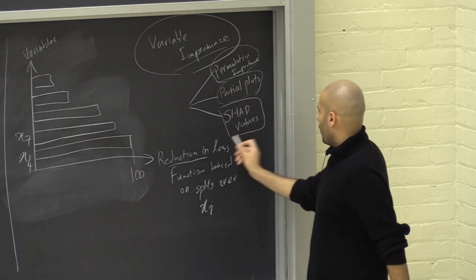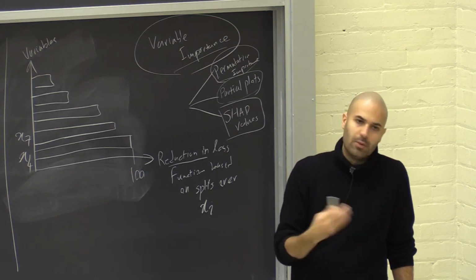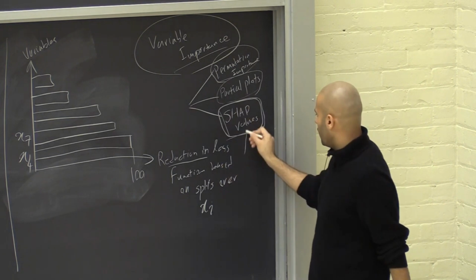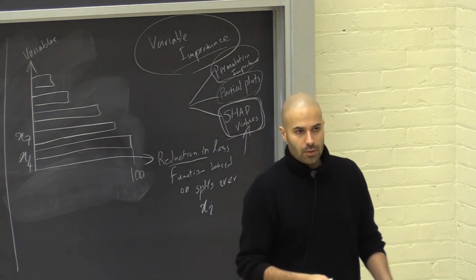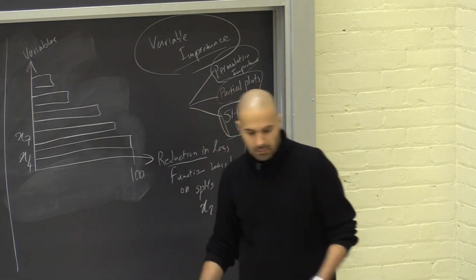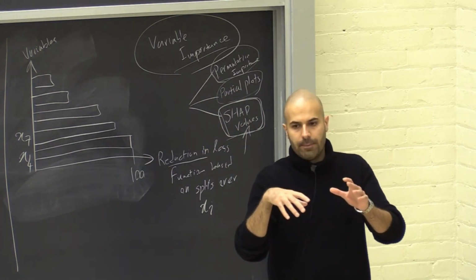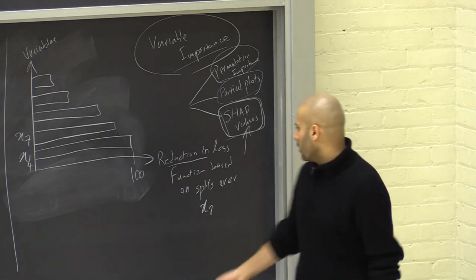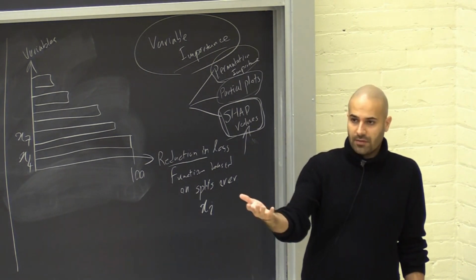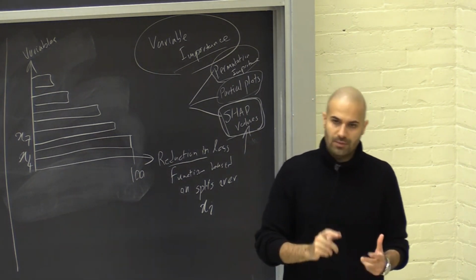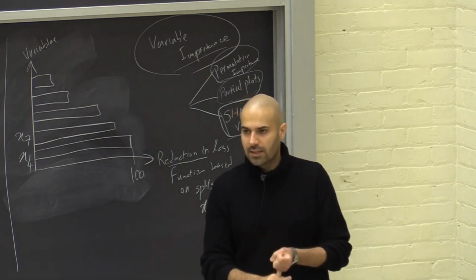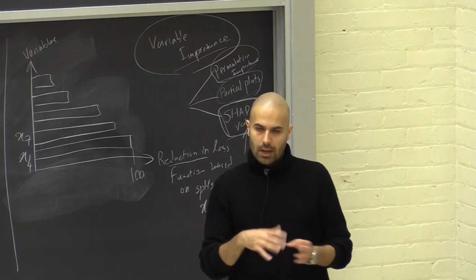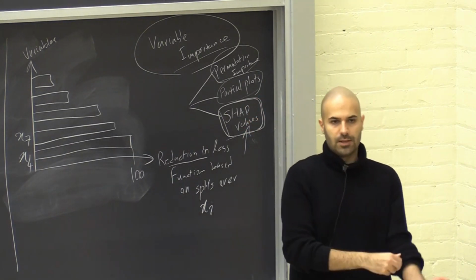And then SHAP values, they were the more advanced way of looking at where prediction of a model comes from. So this is kind of about one specific prediction. So this is very useful for justifying a prediction. Let's say you're developing a model for a bank, and your model says this customer, the application of this customer should not be accepted. Well, maybe by law you are required to provide a justification, and SHAP value allows you to provide a justification of maybe this rejection decision comes from the fact that customer's credit score is this value. Let's say their age is this value, their salary is that value, and how these different variables impact the prediction.